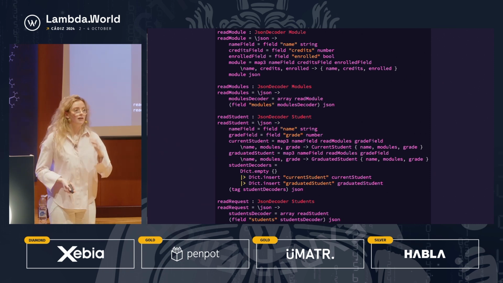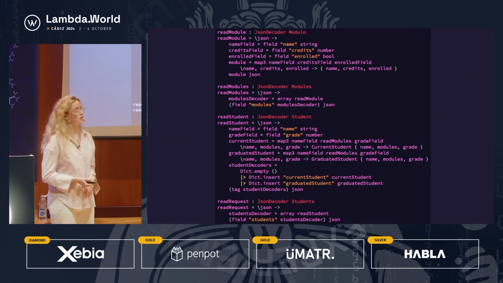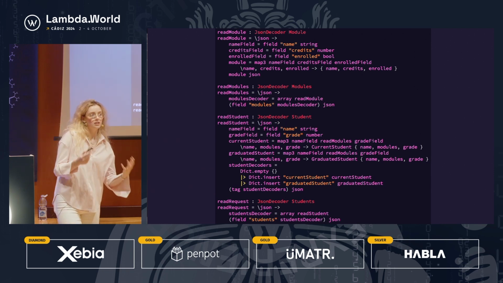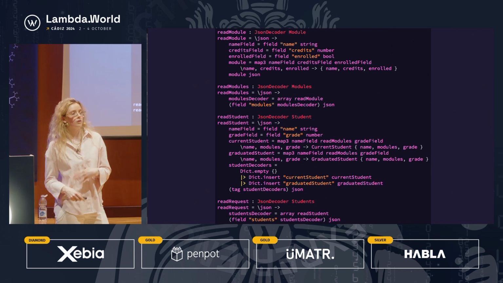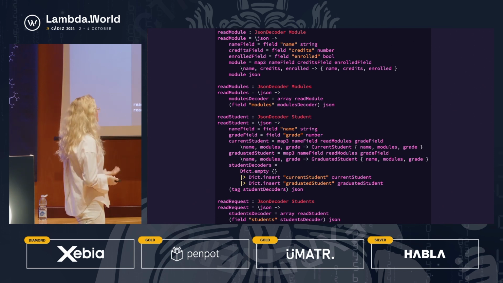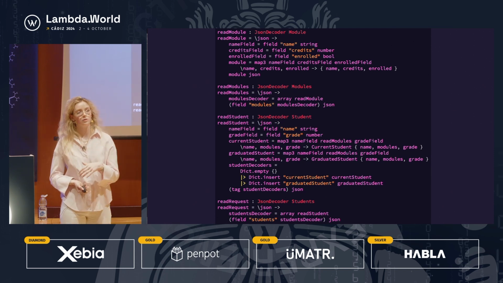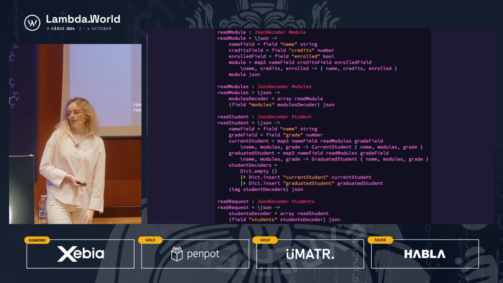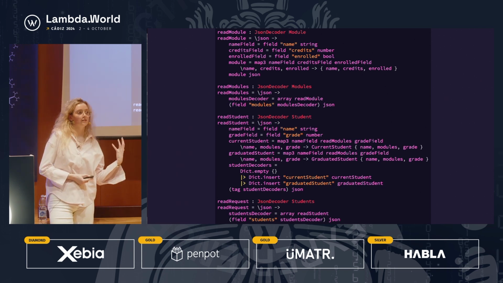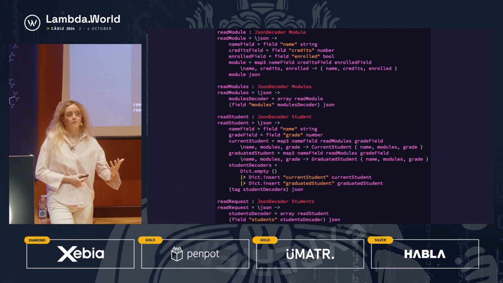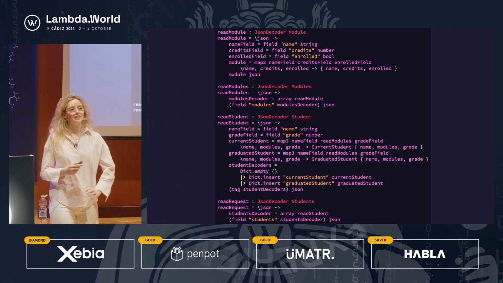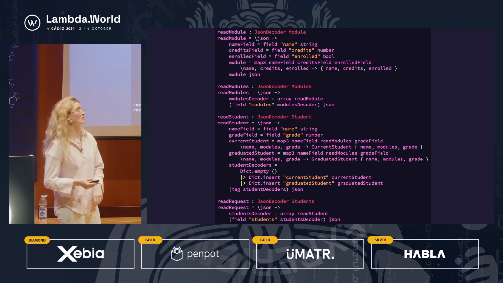So we've managed to halve the amount of code that we need in order to decode that pretty simple data structure. And what's nice about this is that it's much easier to understand, and it reads a lot more like the actual JSON that we had in the first place. So you can go through and find decoders for each of the fields that we had in our JSON. So instead of having those heavily nested function calls, which were impossible to read, you have this nice flat structure, which hopefully you'll agree would be a lot easier to maintain if that data structure was to change.